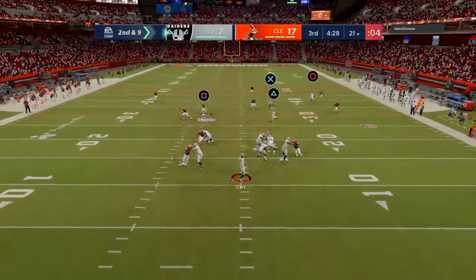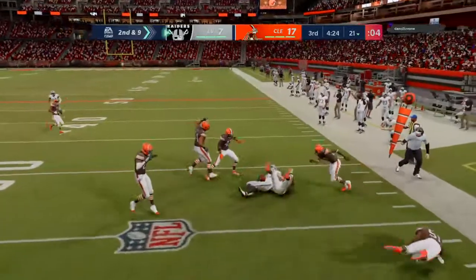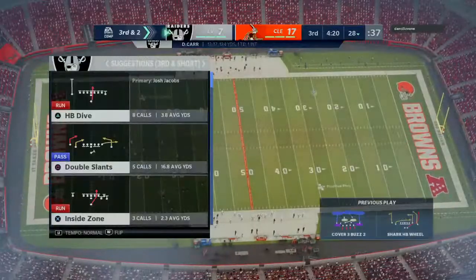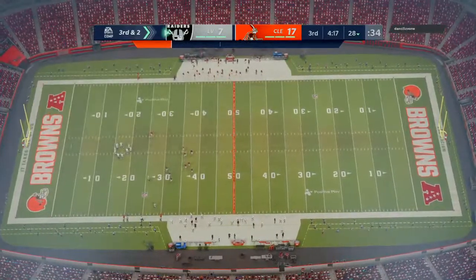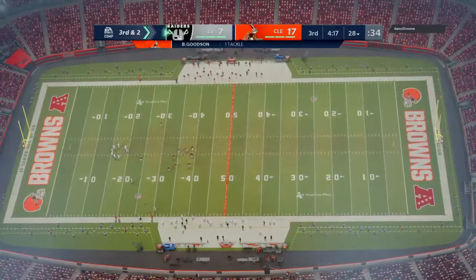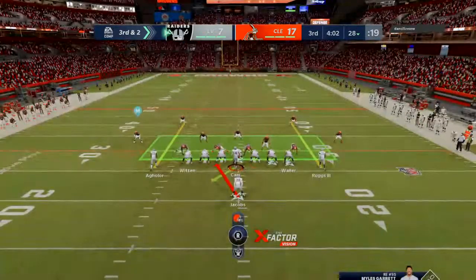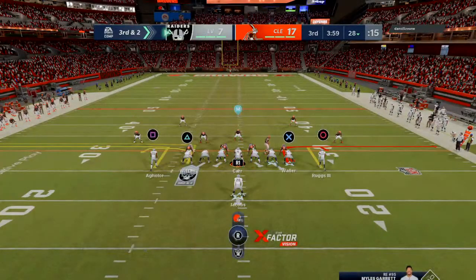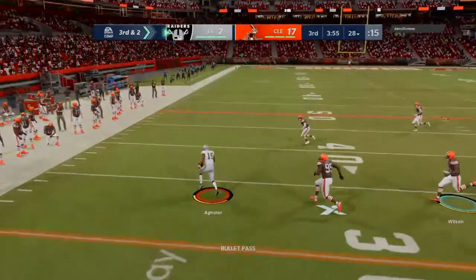Throwing again on 2nd down. Carr, the open man here, Renfro. And able to break one tackle, but then quickly brought down. But a nice little gain. One thing you're hoping for when you run drag routes, you're able to hit a receiver in stride, and he can pick up a lot of yardage after the catch. But in this situation, the defense was effective, able to stop him before he could get a good head of steam going. Carr looking to throw on 3rd and 2.